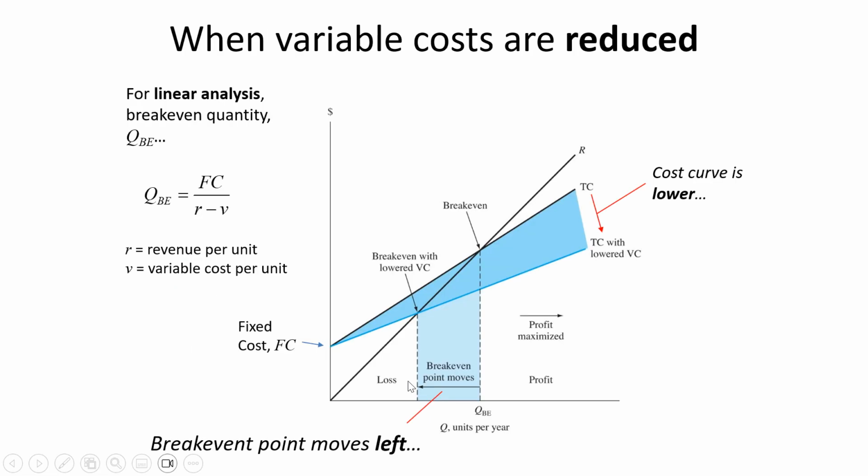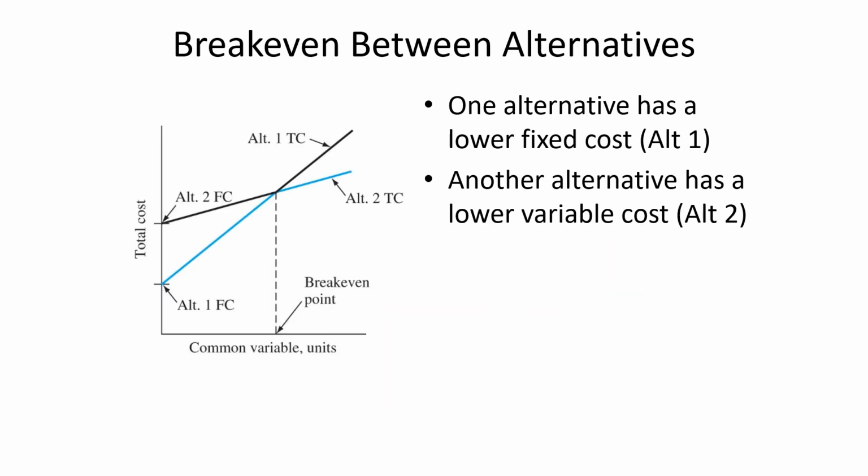Okay, so break-even has two different interpretations. The first interpretation is the break-even between profit and loss, and that's what we're talking about here with this figure. The next figure is talking about a different kind of break-even. It's the break-even between two different options. Should you choose option A, should you choose option B?